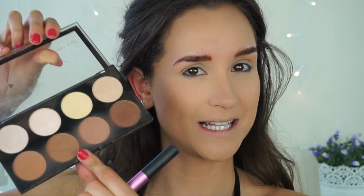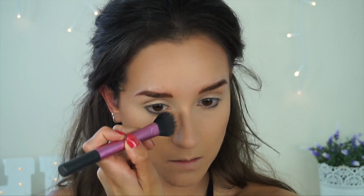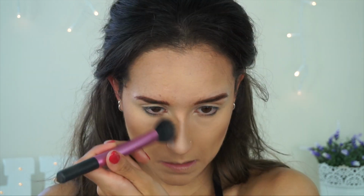Then what I go in with is the Makeup Revolution contouring palette. Oh no, I have to open it with the other hand. Then I go into this shade, it's very ashy, and I might mix it with a little bit of that one. Okay. I can't even hold palettes with my right hand. Am I okay, hon? Why am I holding this palette? It's like I'm holding a platter, kind of. Oh, it's going so well. Okay, it's looking a bit muddy around there, but.